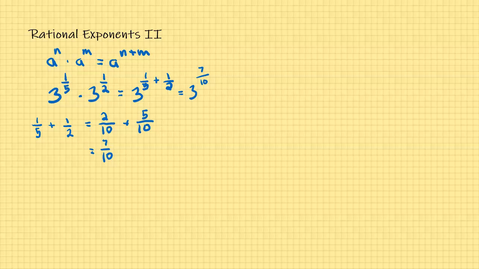So that's one law of exponents. Let's go over another one. There's another law of exponents. Sometimes it's called power to a power. So I'll write this out. A to the n power to the m power. So this is when you have a power to a power. This is when you multiply. So that would be a to the n times m power. They're written next to each other. That means multiplication.